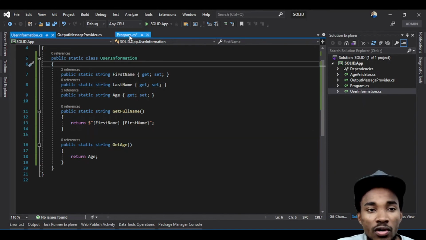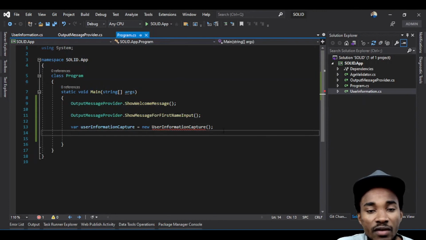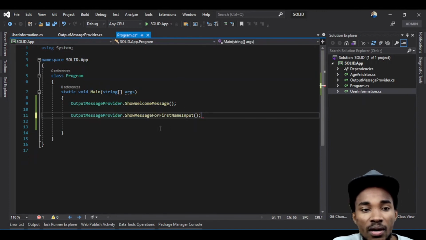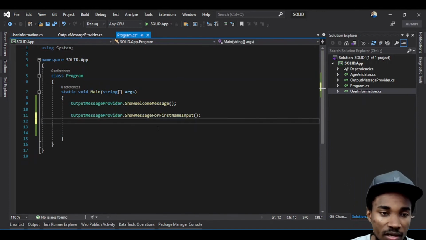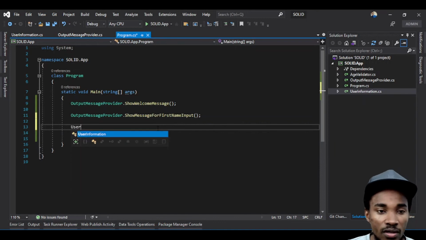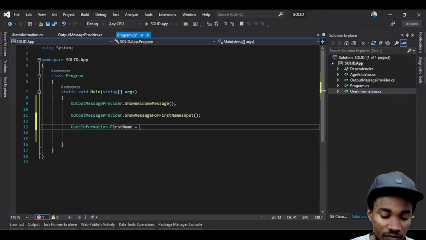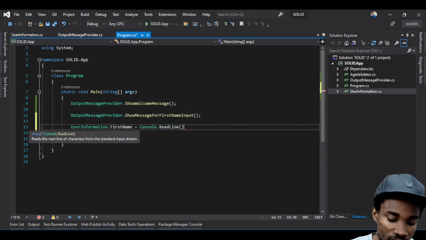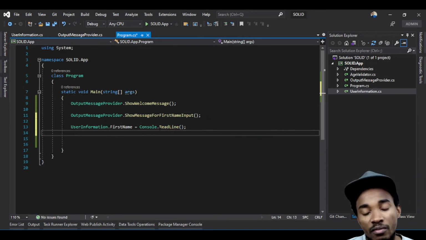And in here we don't have to instantiate this. We can just say user information dot first name, because we want to capture the first name, and say console dot read line, because you want to read from the users. That will read the information from the users.